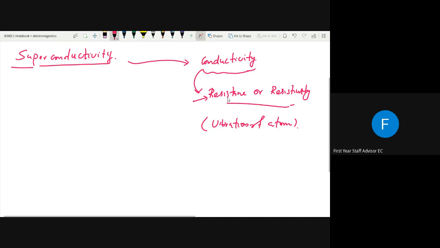Okay, so that is the source of resistance. So conductivity and resistivity are mutually connected. That means when resistivity decreases, when collisions between the vibrating atoms decrease, there is less hindrance or less blockage for the movement of conducting electrons. That means the conductivity increases. So we know the relation between conductivity and resistivity.